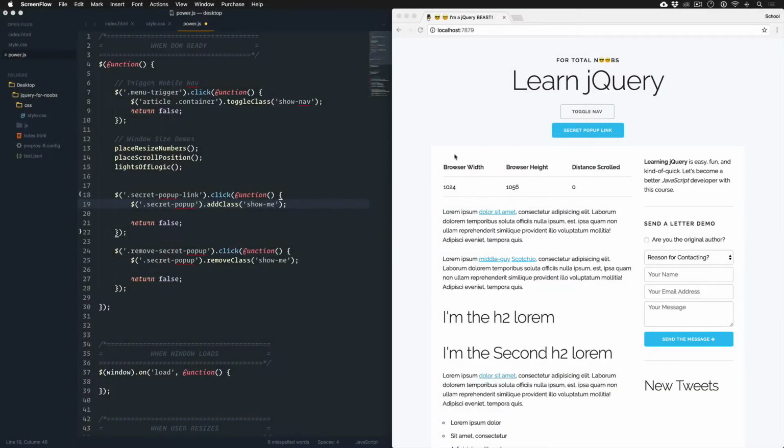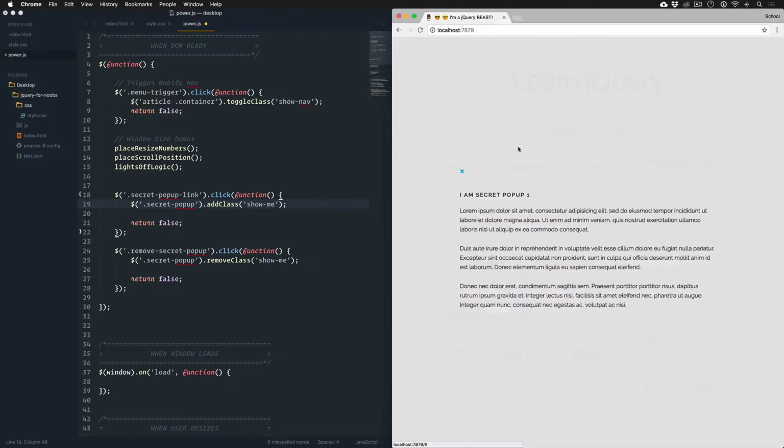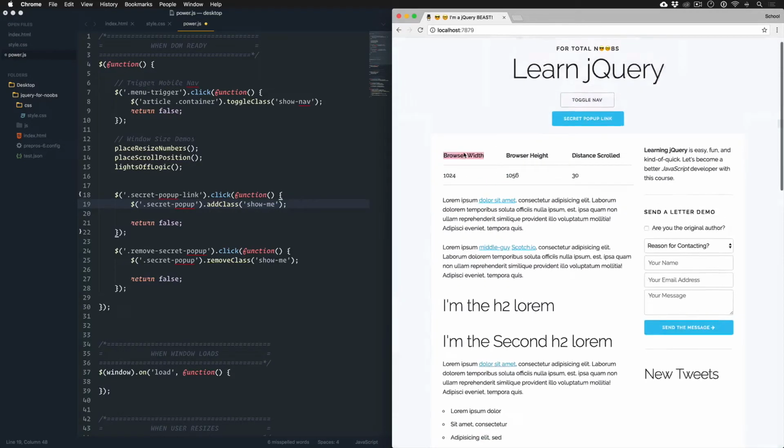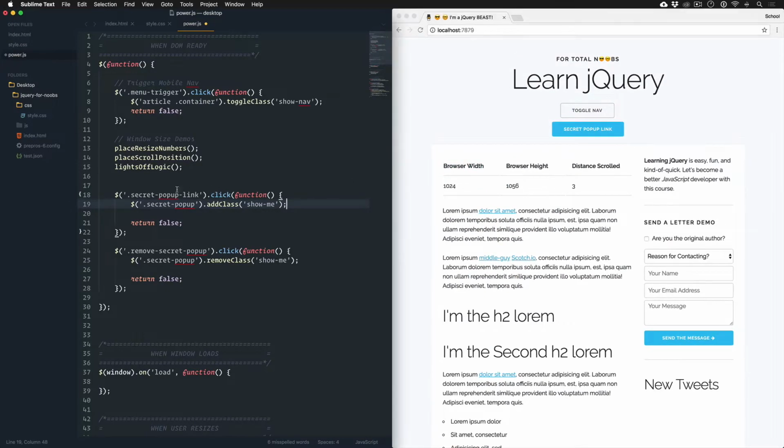This is a nice little pop-up, really easy to make. Didn't have to do much beyond just leverage our knowledge of basic jQuery, a little bit of CSS and HTML. I want to make this a little bit more complex and reusable so we can have multiple pop-ups on a page. So that's what this lesson will cover.